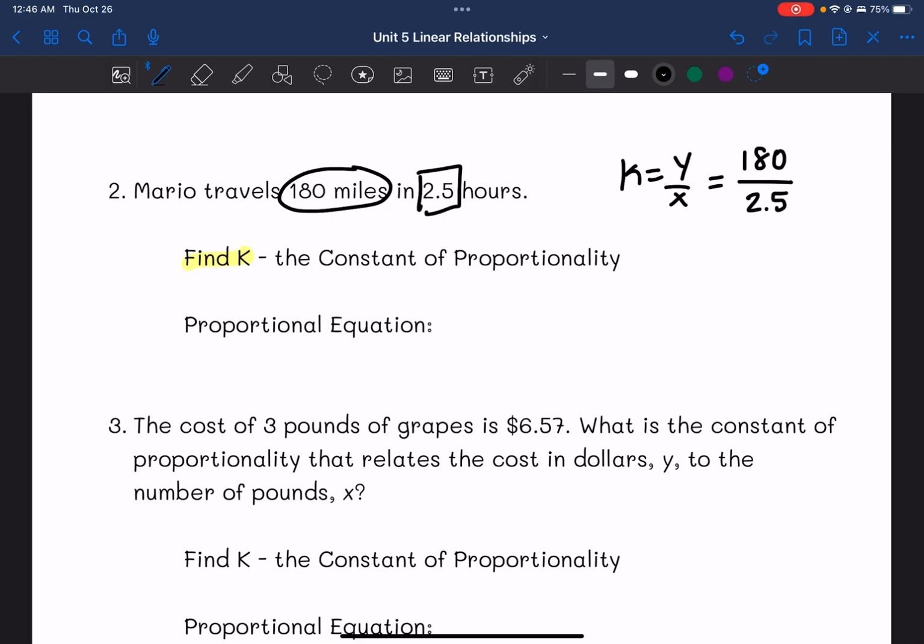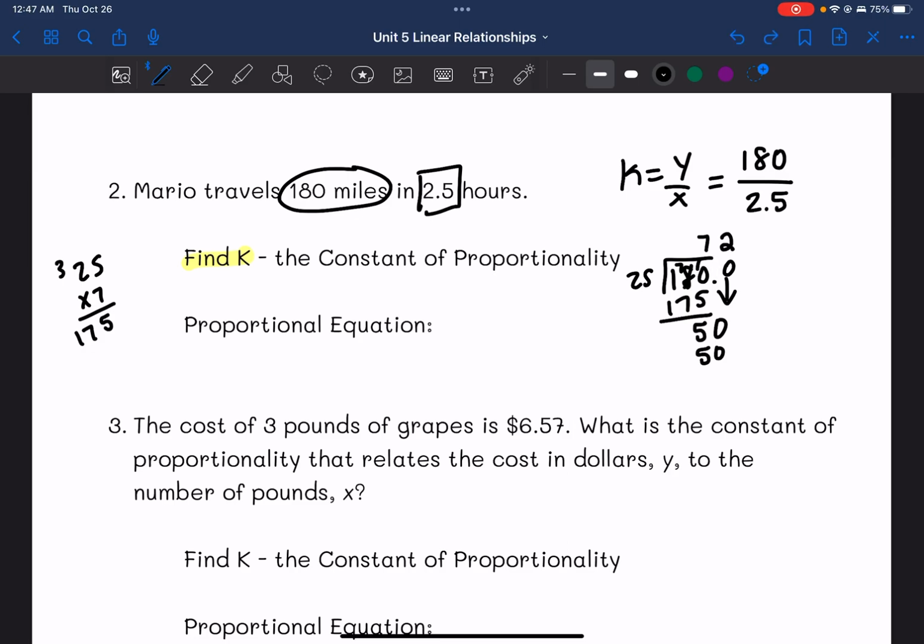All right, then all I have to do is divide 180 divided by 25, okay? I know that if I think about it, 25 times 7, let's do this over here. So I know that 25 times 7 is going to give me 175. Then I'm just going to subtract. That would be 5, add a decimal. And I know that 25 times 2 is going to give me 50.